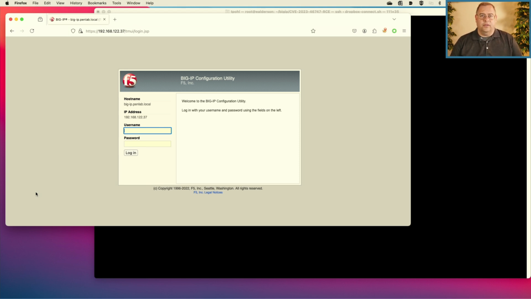In recent years, there have been several high-profile vulnerabilities found in the BIG-IP software that you need to patch right away when these vulnerabilities are found. And I'm going to demonstrate a vulnerability that was discovered and released back in October of 2023. So I've set up and created here in my lab environment a vulnerable BIG-IP load balancer.